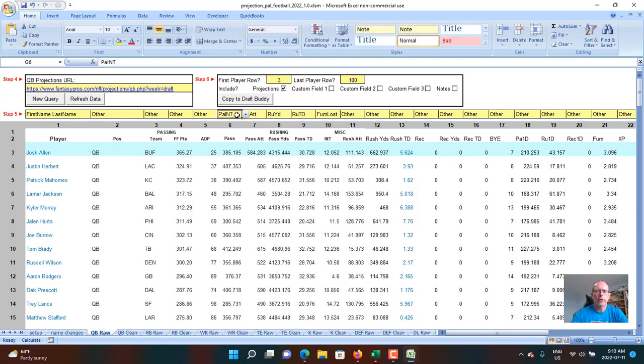Better make sure I have the right heading. Use the drop down. Pass completions. Okay. Not rush attempts. This is pass attempts. Okay. These are from the old projections, so that's just a little confusing. Pass attempts. Okay, passing yards.